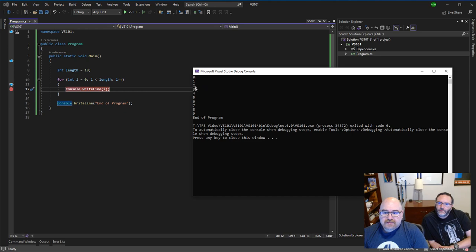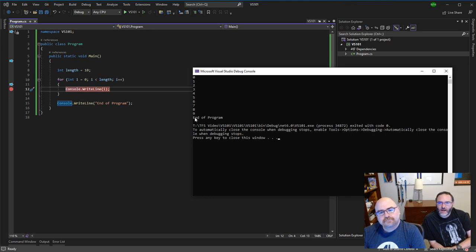So if you see, we got 0 through 9. Yeah, because when it got to 10, 10 was not less than 10. And it stopped. So that is pretty much the simple version of a for loop. Yeah, that's about the simplest for you can do. Yeah. Like I said, a little intimidating to look at initially, but you get used to them real fast. And then they're pretty simplistic.